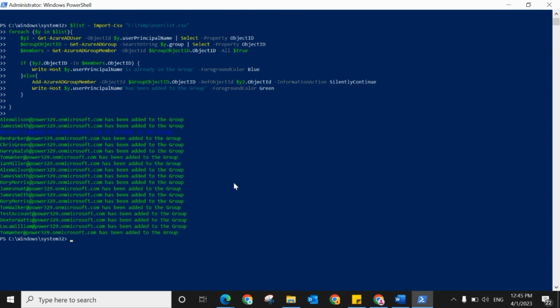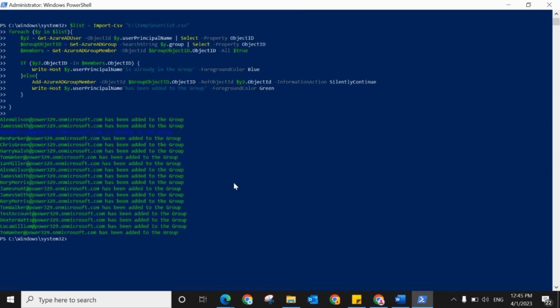I used this script with very small data, like 10 groups or 10 users, but you can do it with large data also, because sometimes we need this kind of operation to add members in bulk, which we can't do from Azure AD online directly. So you can use this script to add members in bulk.